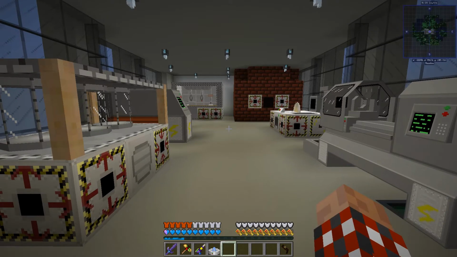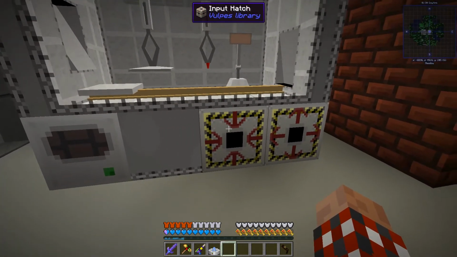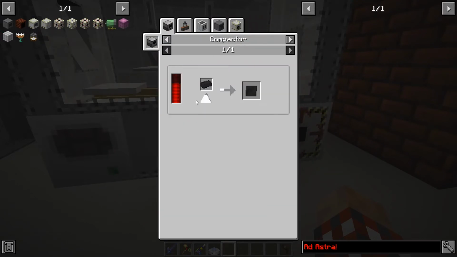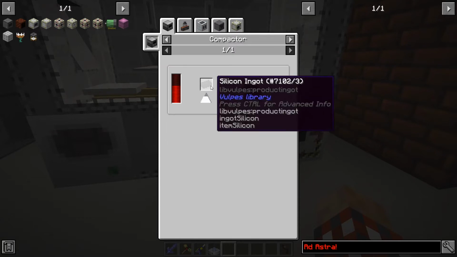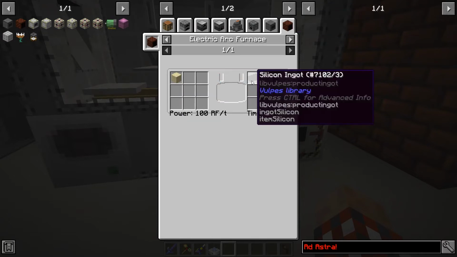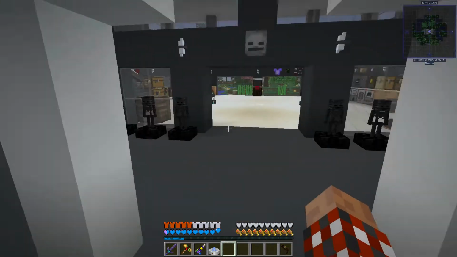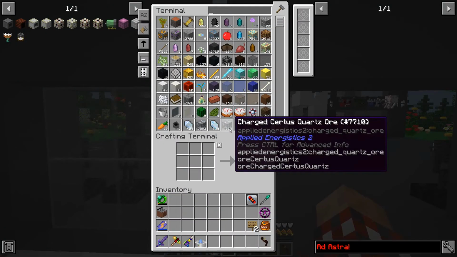But you probably noticed, you said, hey, wait a second, you made those silicon wafer thingies in here. So if we go back to this, click on that. The silicon plates. Well, silicon plates are taking silicon ingots and squishing them down, and silicon ingots are made by running sand through the electric arc furnace. So let's go ahead and do that. How did I do that? Because I just barely made the electric arc furnace. Go back up. Because I'm going to need some of this, so let's get sand.